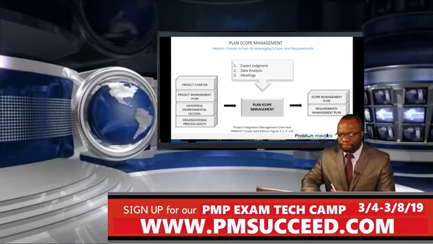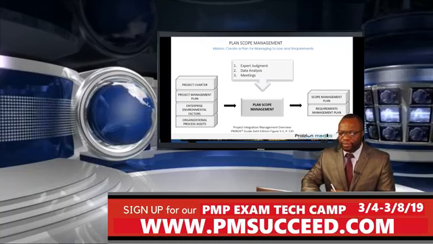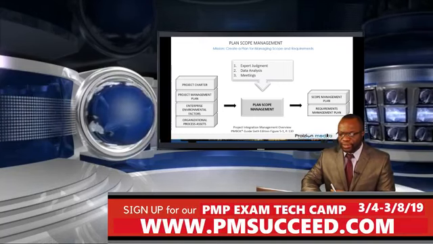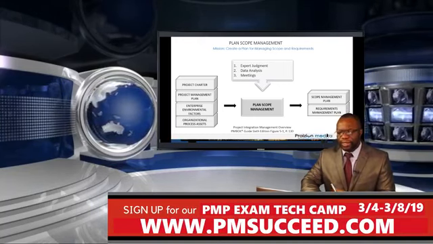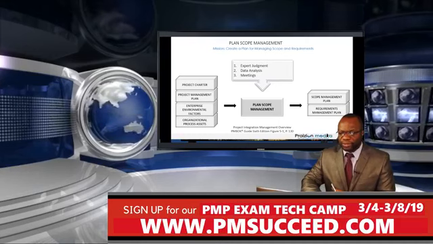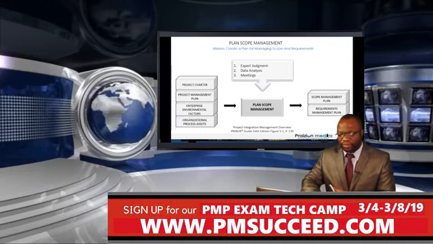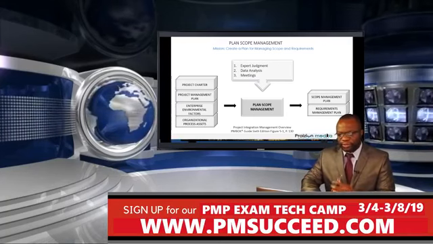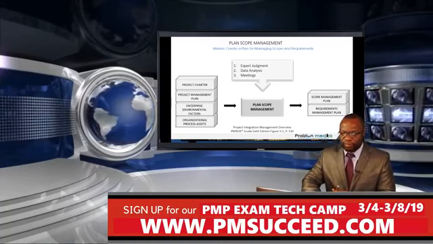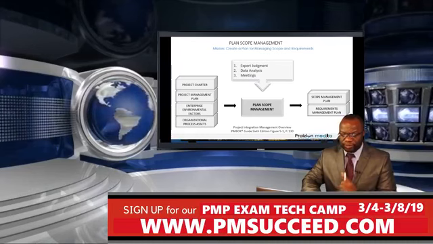And risk management is also another one that people find hard because there's so much detail in it. And I'll just say that risk has 7 processes, and they all sound and appear to be very similar, but there are differences. So those are some of the things that we're going to be covering, the minutia.